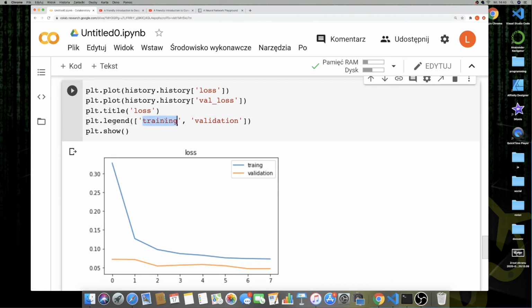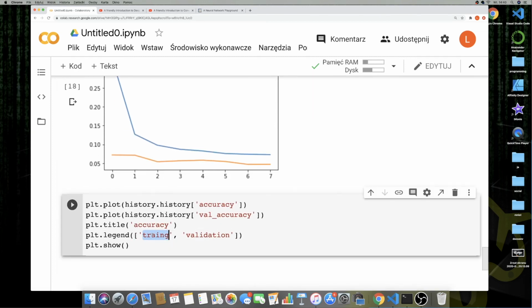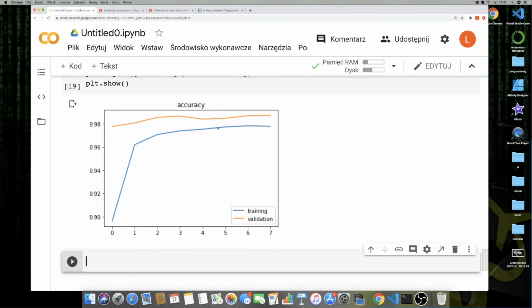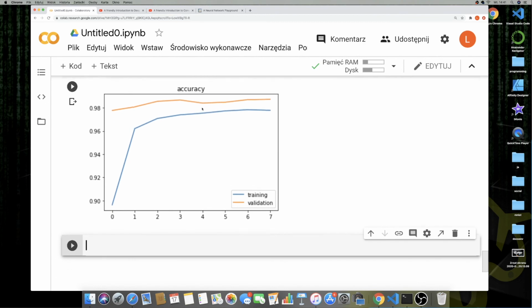I hope this is the correct way to spell it. I'm not going to worry about this right now. Just going to copy it, paste it. So we have training and validation accuracy, and let's press Shift Enter. And here is how the accuracy is represented, how it progresses on each epoch that we made. And we will discuss this a little bit later in the theory section.